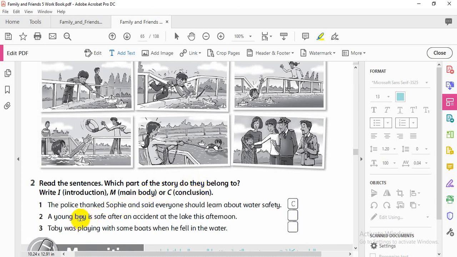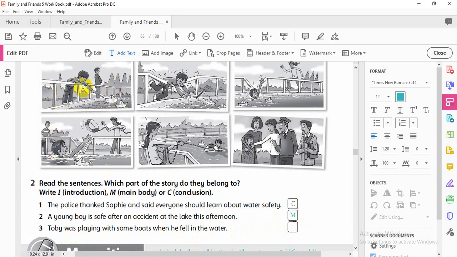Here, a young boy is safe after an accident at the lake this afternoon. What is this? This is the main body. Toby was playing with some boats when he fell in the water.